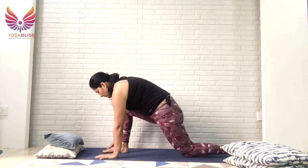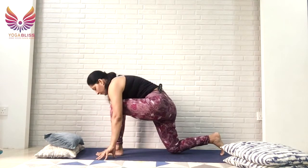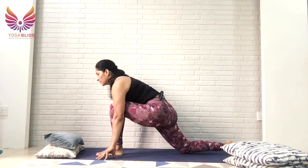Now slowly step your right leg in and get your left leg forward. Push your right leg back, relax your back toes. Breathe, chest open, shoulders relax. Staying here for 10, keep breathing. 9, 8, 7, 6, 5, 4, 3, 2, 1.